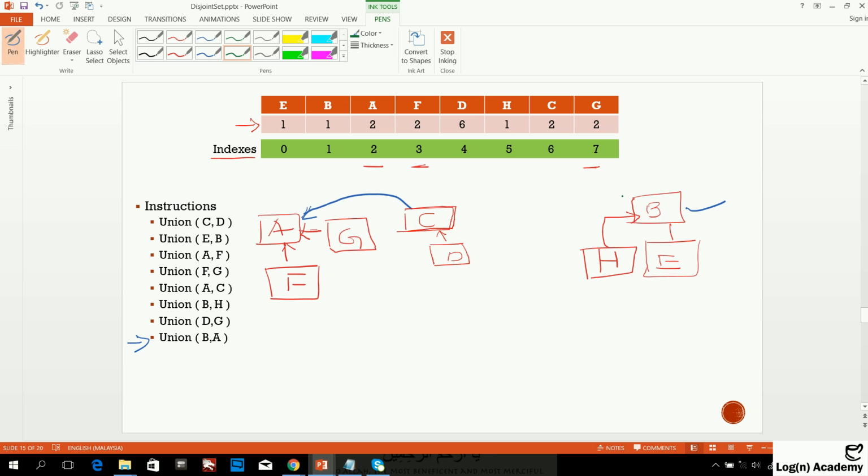We will make B point to A, and now B is pointing to A. We change the reference of B towards A. So A is the only element whose index number in the data is the same, and all other elements are pointing towards different elements.